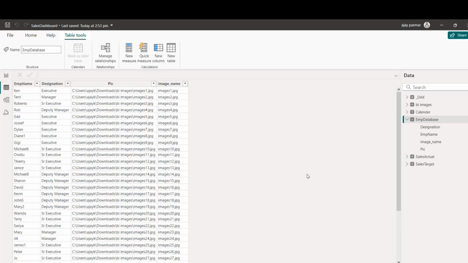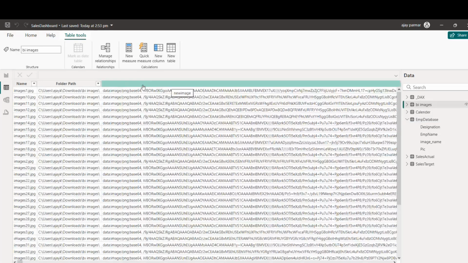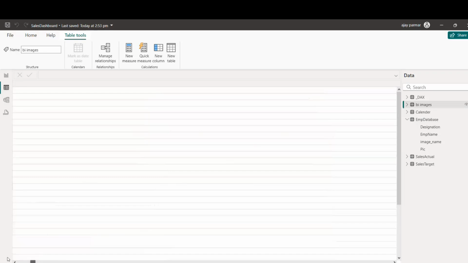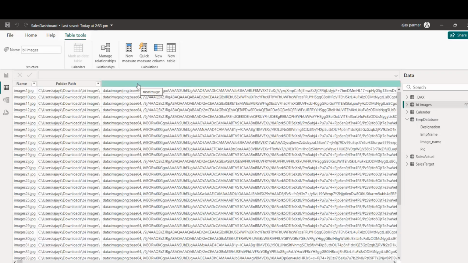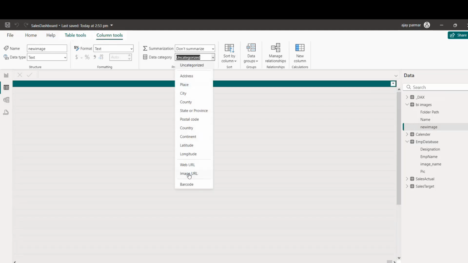So what we have to do is go to the table, and this header, you see, it's a very long syntax. So don't try to change the width of this. We don't need all that. Don't waste your time. Just select this, and for category we have to give this as image URL. Okay, this is the image URL.